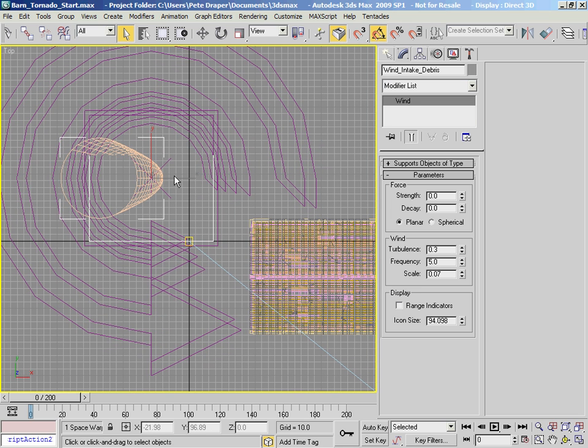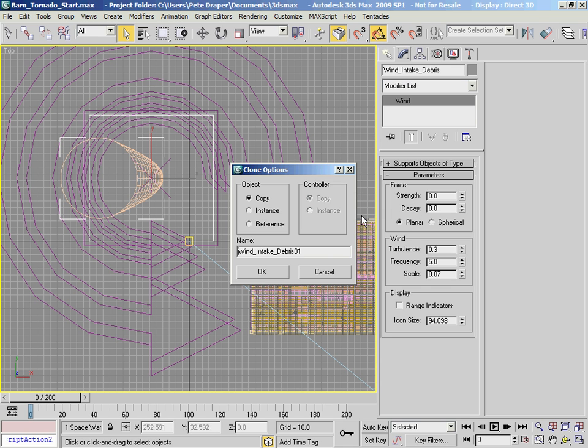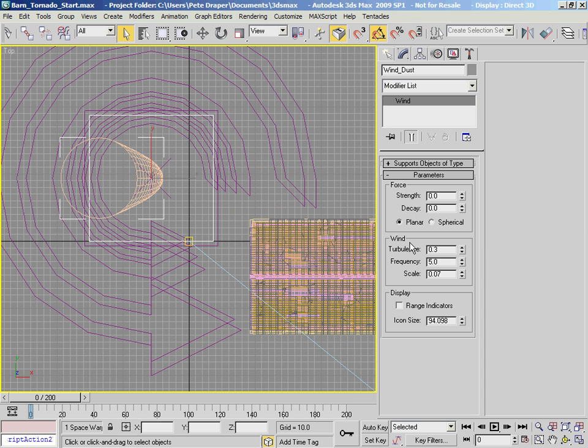So the last one we need to create is a wind space warp to handle the dust, which is going to lift the dust off the ground, and then it gets caught and taken in within our swirling system here. So what I want to do is clone this guy and label it wind dust, and to get it to lift off the ground, what I need to do is add in a slight strength value.